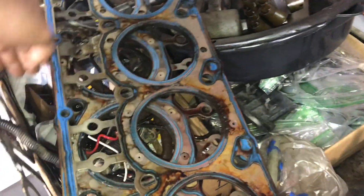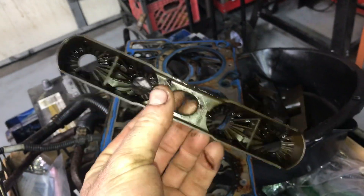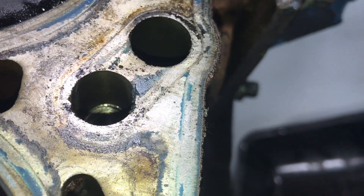At 140,000 miles it is a snow plow truck. This is a little indication right here — I mean it's the retainers — by no means does that mean anything will fail, but that gives you an idea of the engine. They didn't whiz-wheel the block. Let me find a spot the camera will pick up.